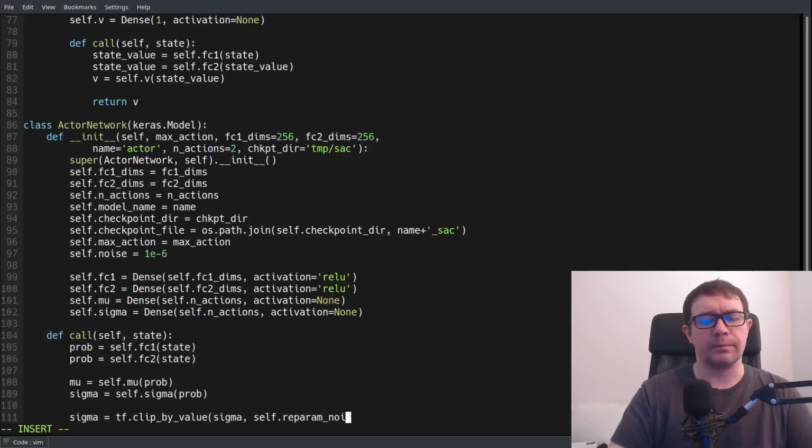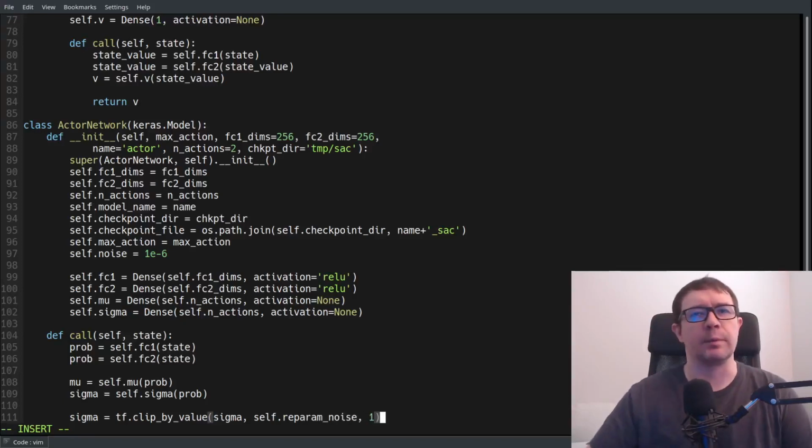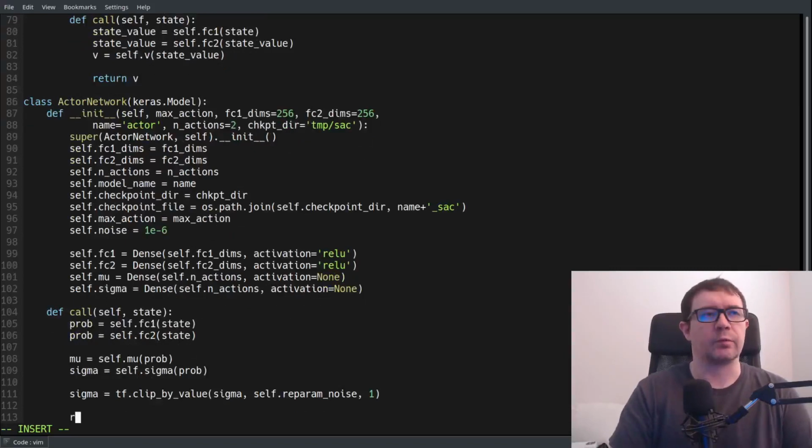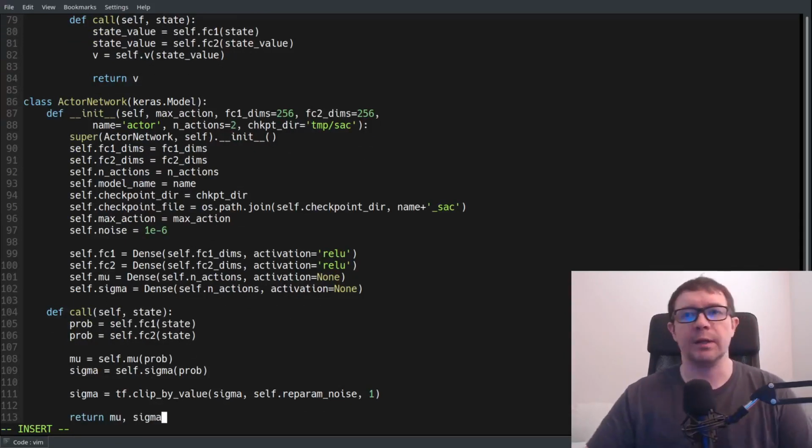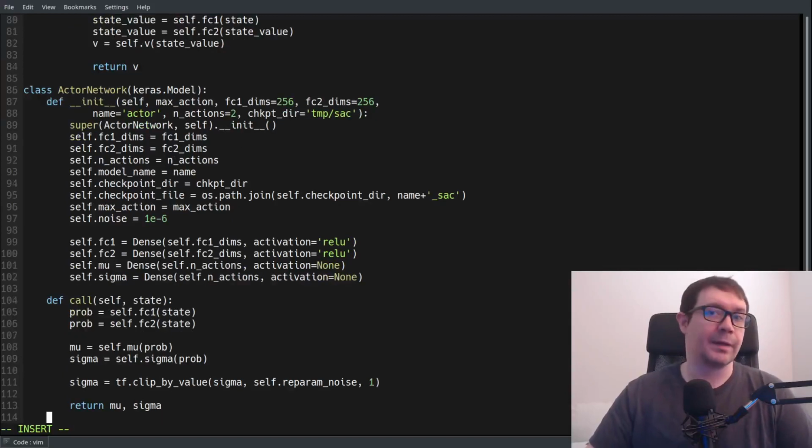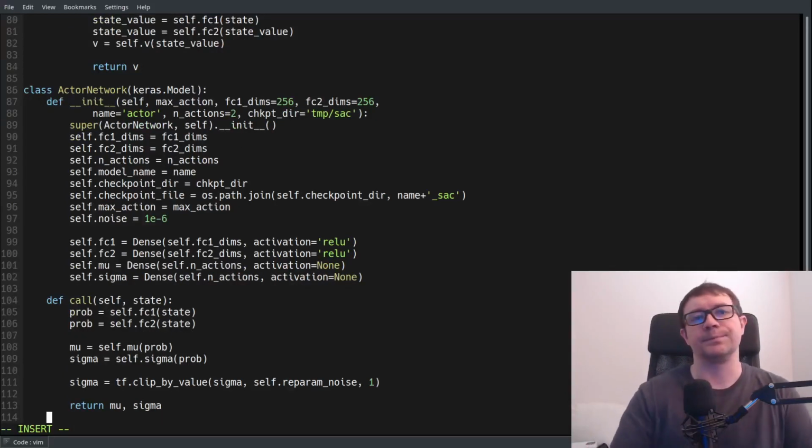And I think TensorFlow might actually fail a little more gracefully than PyTorch in that respect. But I go ahead and clip it so that it goes between 1 by 10 to the minus 6 and 1. So we're constraining the standard deviation to not be too large. That is something you can optimize on your own. I don't do extensive and detailed studies on all of this stuff. I just get it working, check that it conforms to the specifications laid out in the paper, and then I get something reasonable on the output.